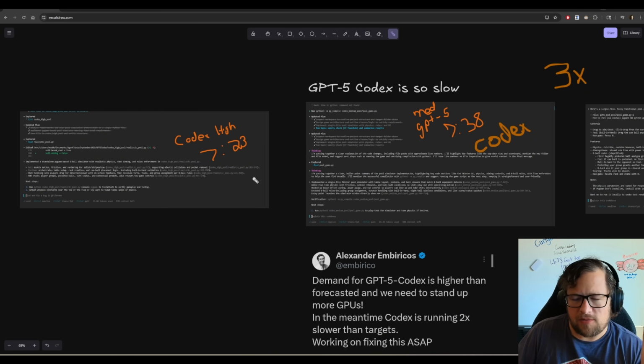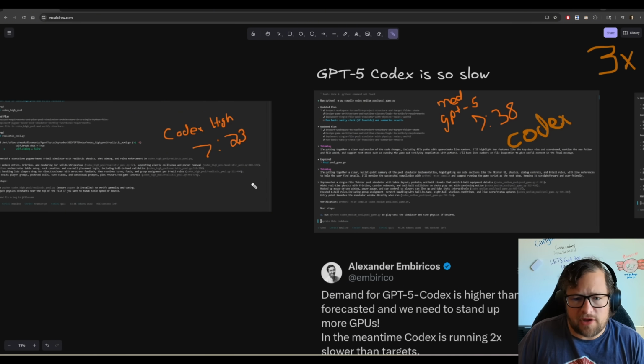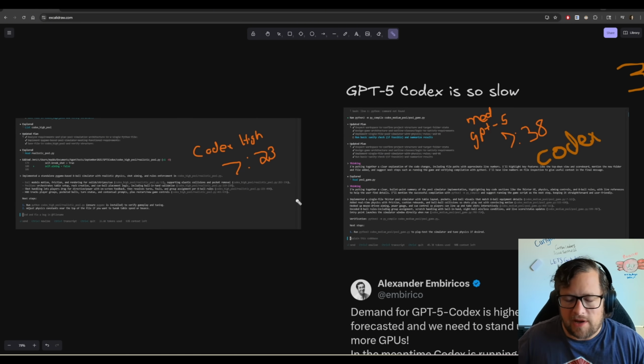And I found this also to be interesting: Codex High in this particular test consistently never actually was much more. It's within the same range of Codex GPT-5 Medium. And the result of it, I don't know, you saw what I kind of gave you. I don't know if it's substantially different. But this is another thing that I kind of wish I would have known a couple days ago.